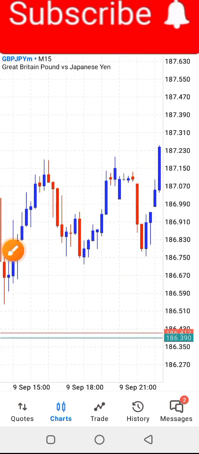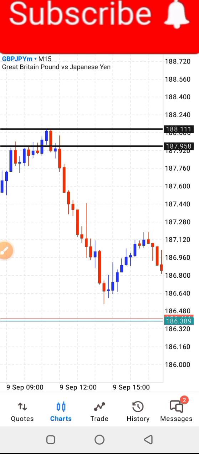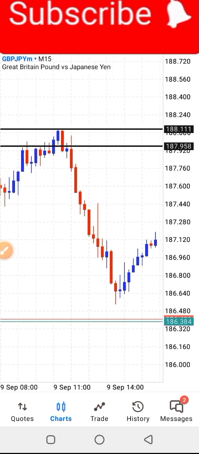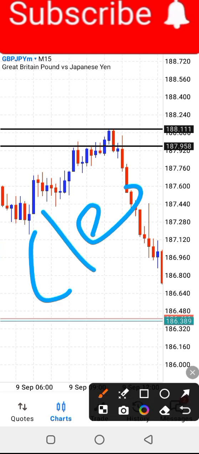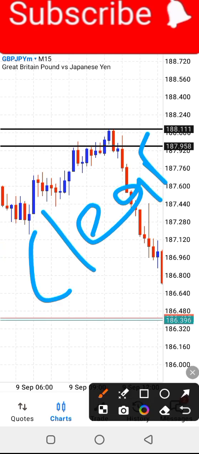So what is my tip? My tip is, one thing I have come to realize among supply and demand zone traders is that once the zone has paid them, most times they remove the lines from the chart, and the aim for doing so is that they want their chart to be clear, which makes sense, but it's not a very good thing to do if you're a supply and demand zone trader.